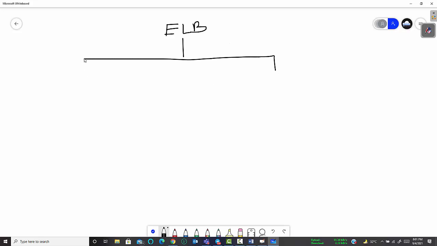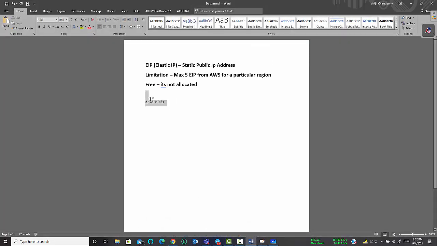There are 4 types of ELBs currently. First is Classic LB, second is Application LB, third is Network LB.